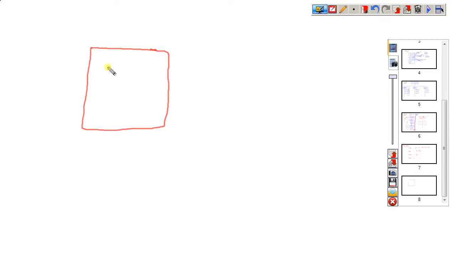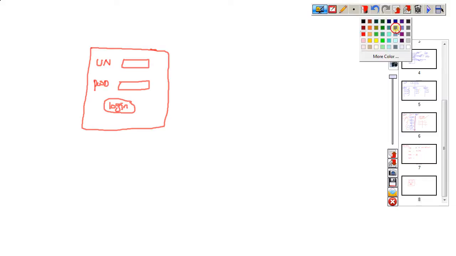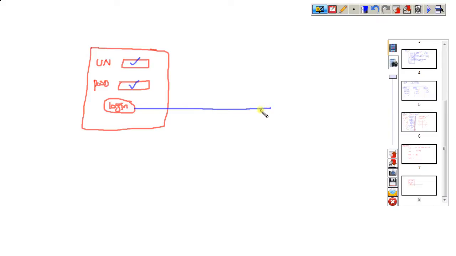The designers will design username, password, and a login button. But here I want to enter the username, enter the password, and click on the login button. Whenever I click on the login button, the related page should be displayed.